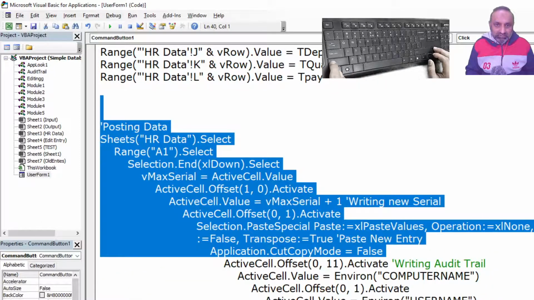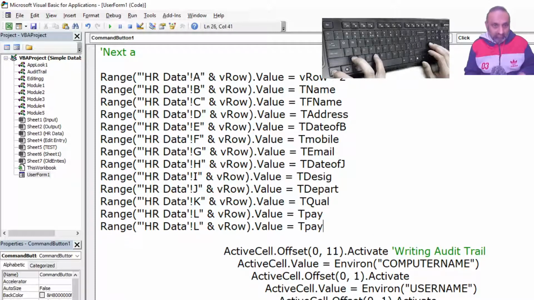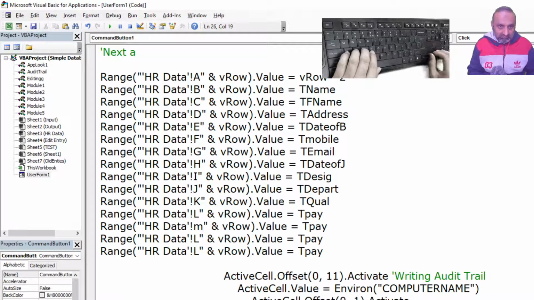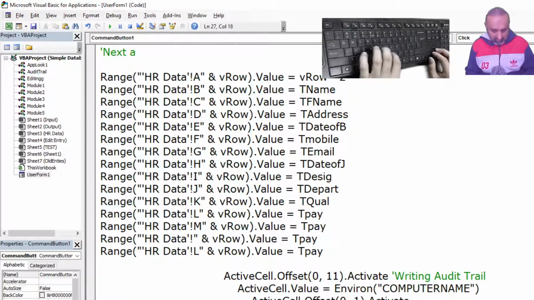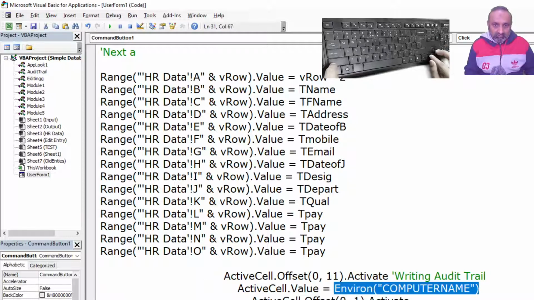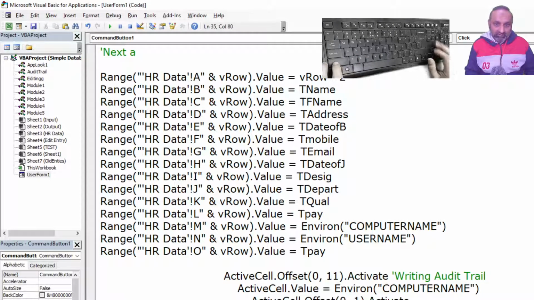Or if you want to do it, what we need to do is go to M, N, and O, and we need to have computer name, username, and definitely date and time.